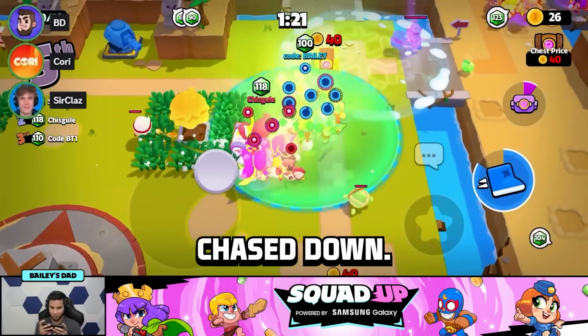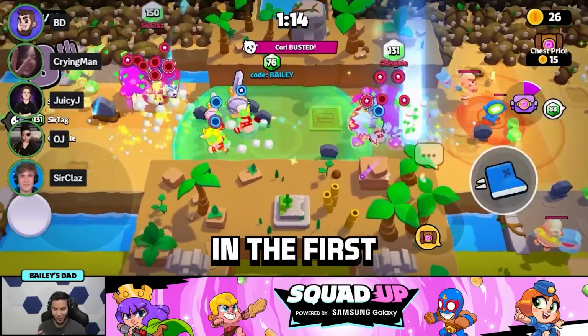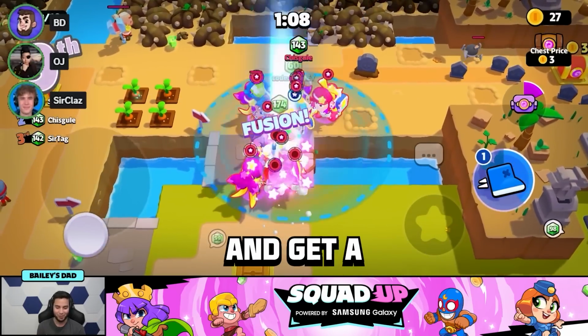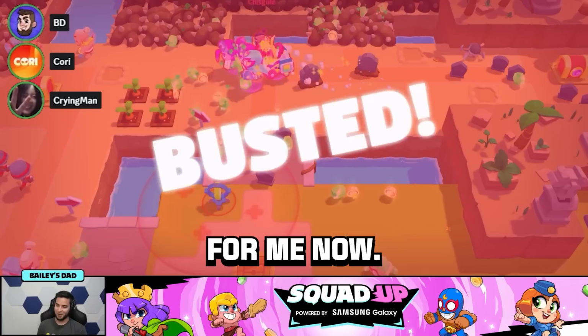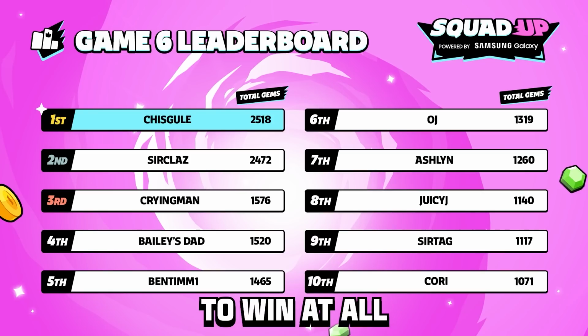I'm getting chased down. I don't like it. You can see that the players are starting to get a little bit more aggressive, not as shy as they were in the first few matches. And yet again, I get sandwiched in between Sir Claz and Chizgul and get a back-to-back busted. It is not looking good for me now. Finally, my 3rd place status has been overtaken by Crying Man, and I'm in trouble. I need to make a major shift here if I'm going to win at all in this competition.